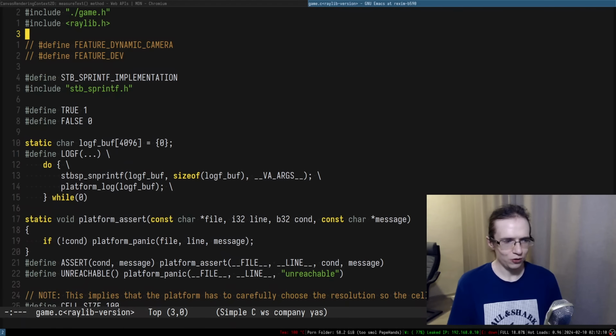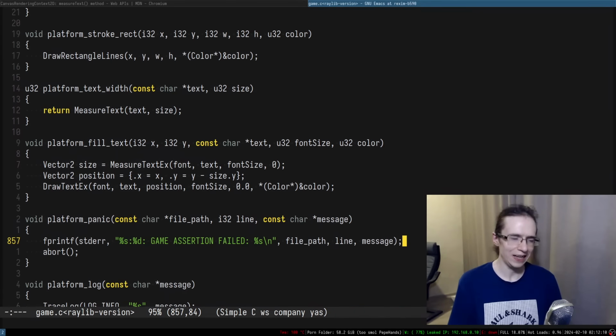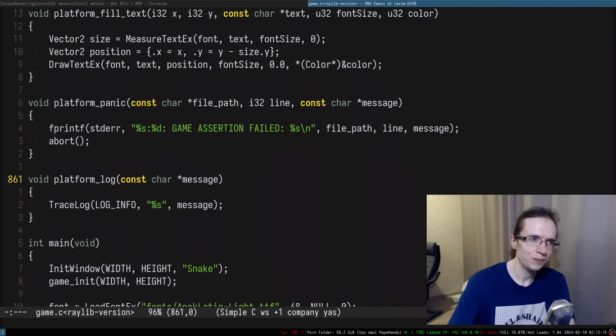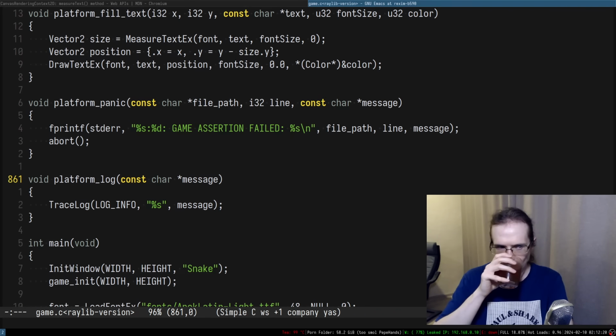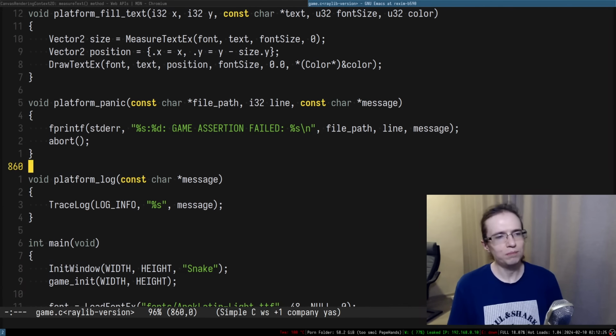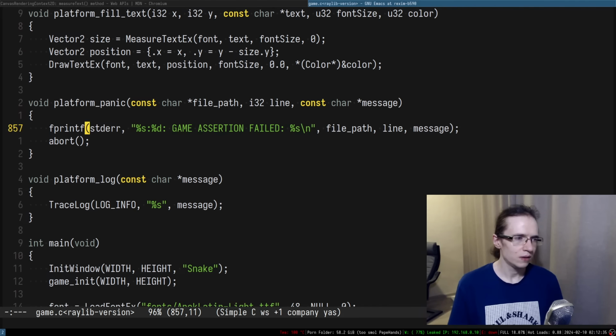And I probably want to get rid of these things because the game is not supposed to really use a standard library, right? So it uses that kind of stuff, but I'm not really sure how we're gonna be doing all of that. So we can basically panic. Maybe it's gonna be one function that the platform is gonna implement, but maybe not.